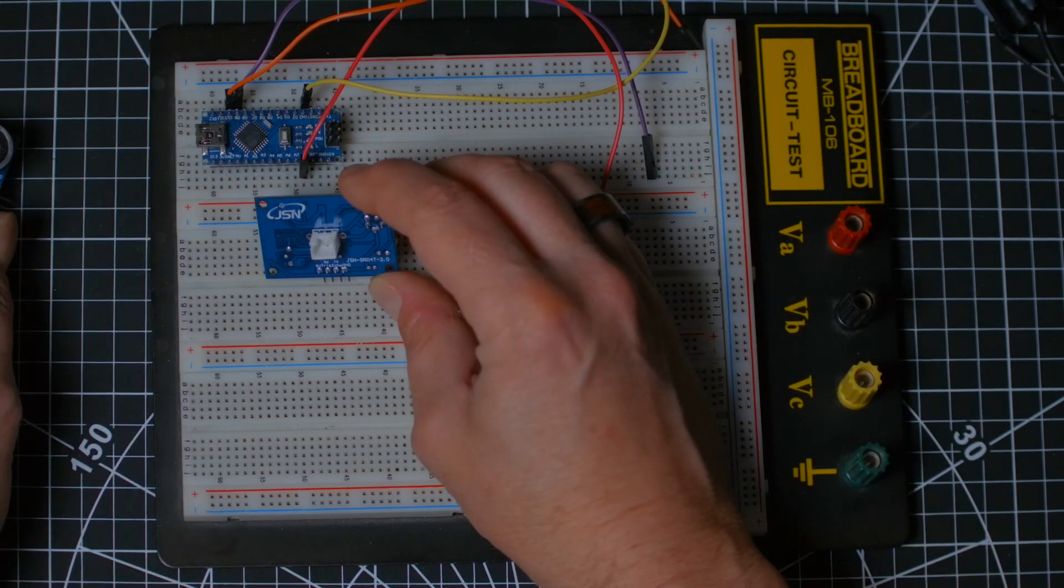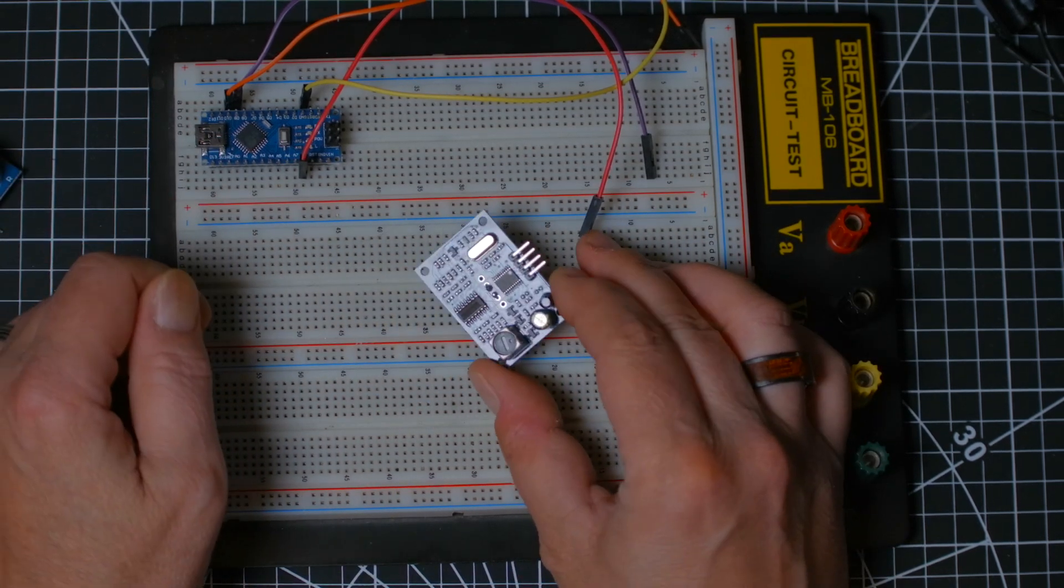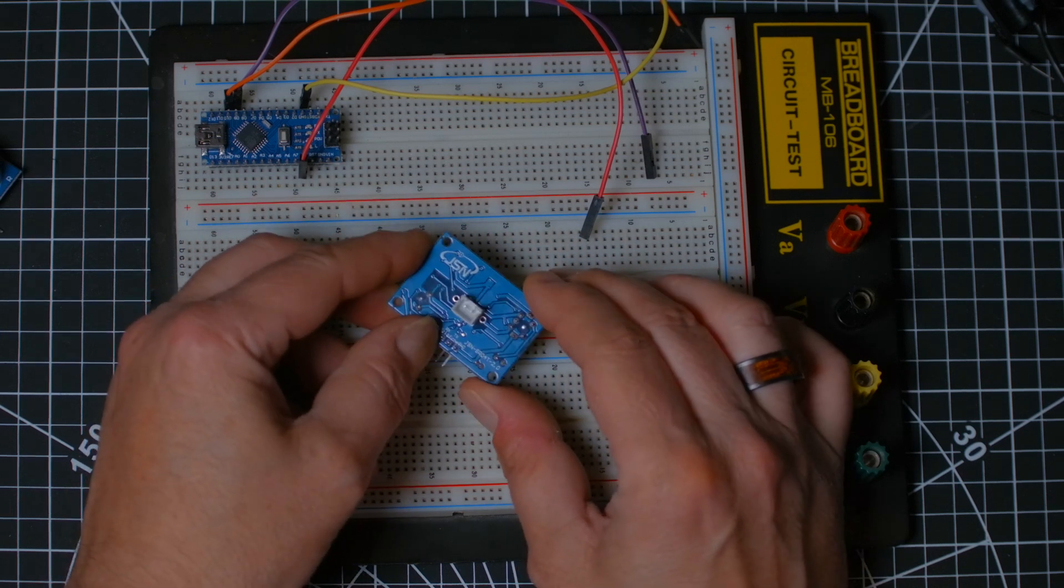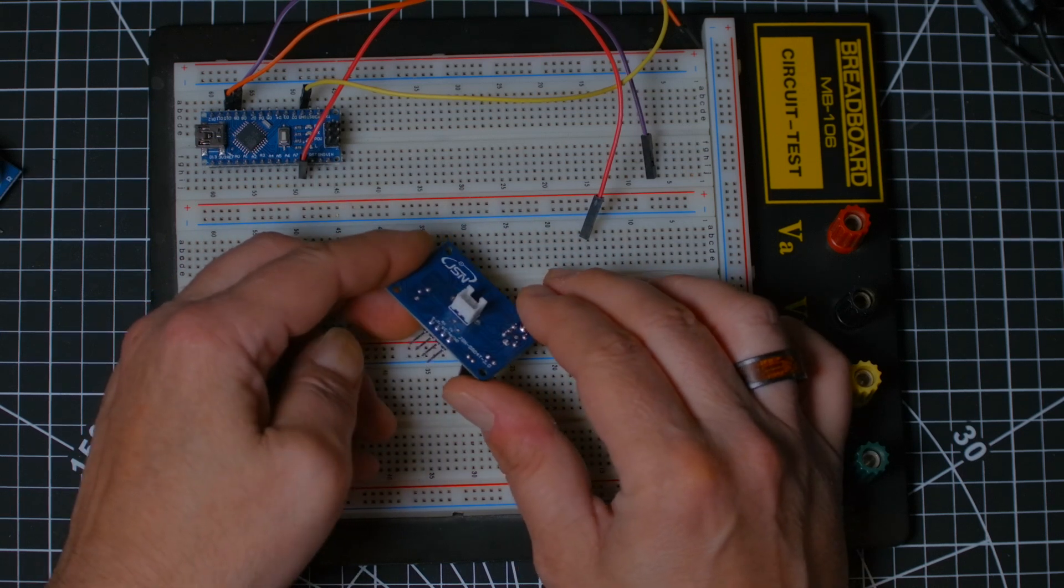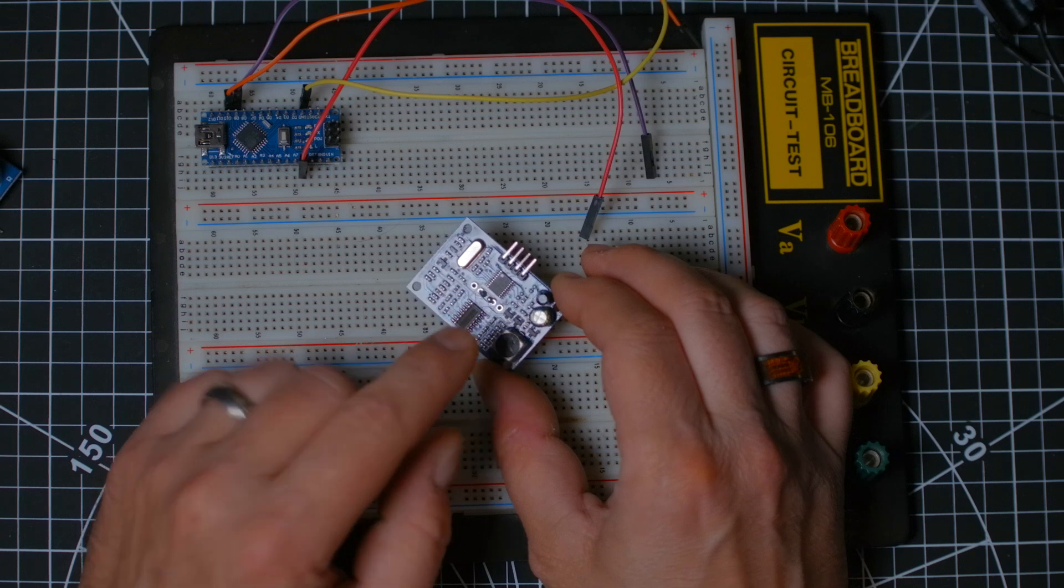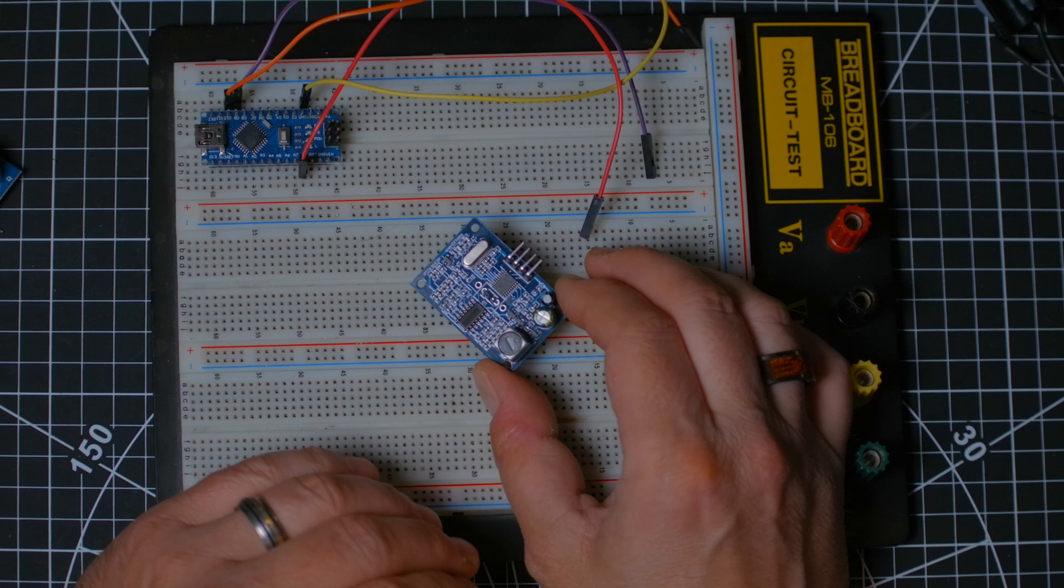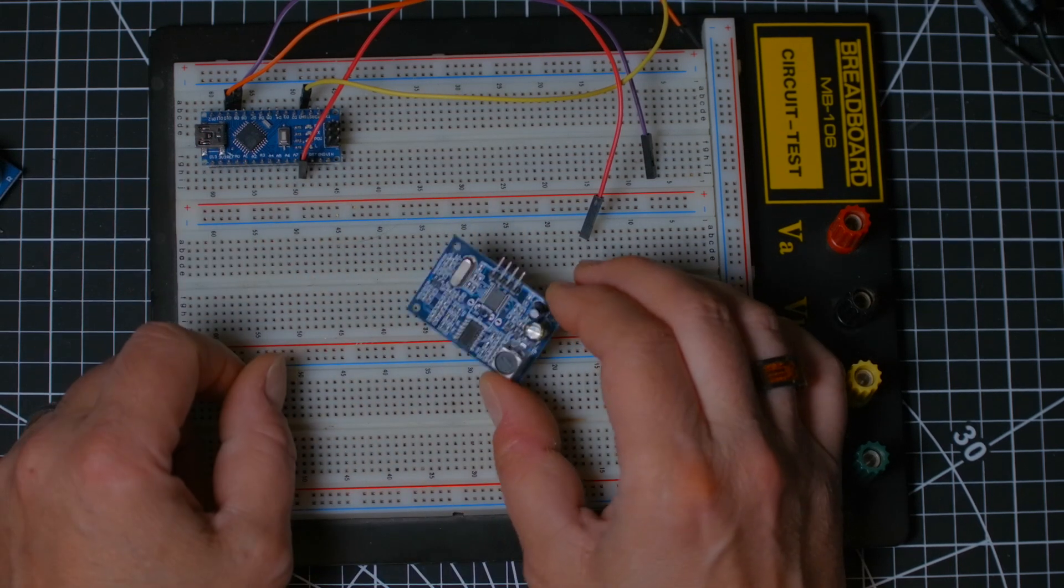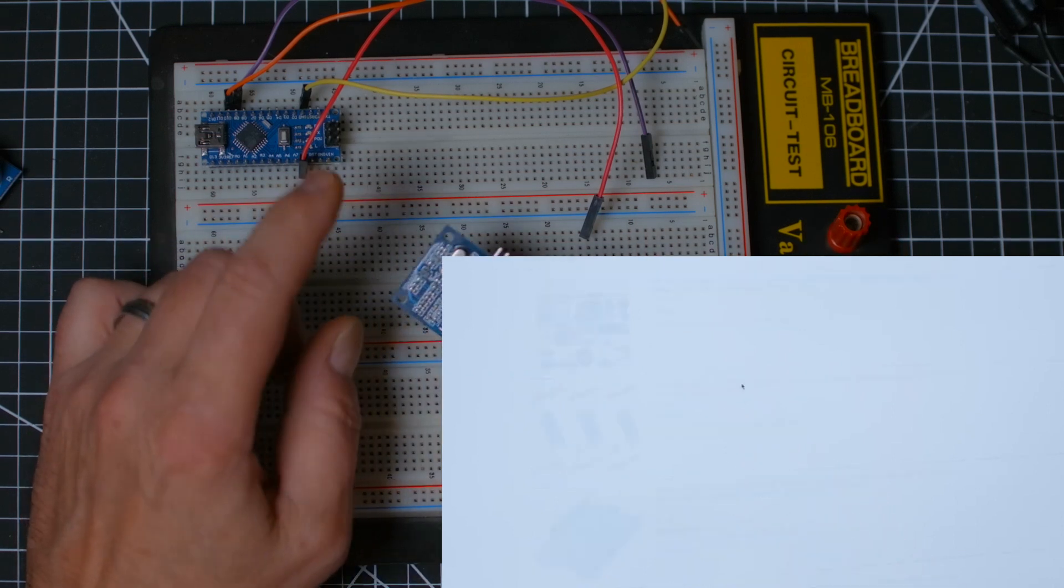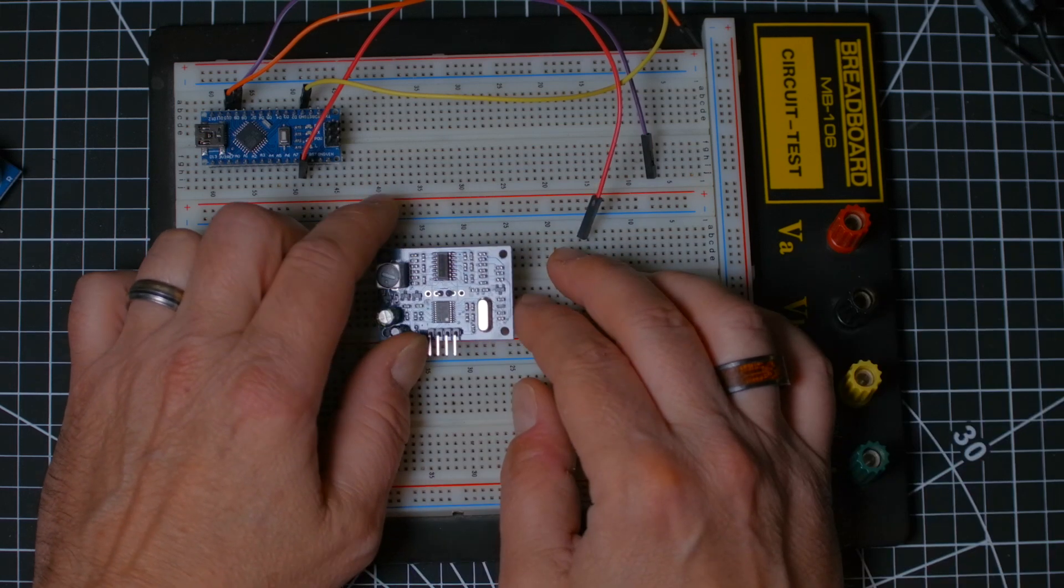But it's not all good. This is fairly new and I've heard from other people that the quality control on these boards is not great. Some people would buy one, it would flat out not work. I ordered two of these and these both seem to work, except one of them gives me zero distance sometimes, which is okay for my project because I can read those out. But keep that in mind. And like I said in another video right here, if you order parts for your project, if you can, order two. So that way if you receive one that's defective you can send it back, but you can still keep going on your project right away.